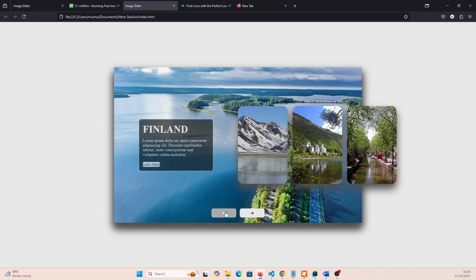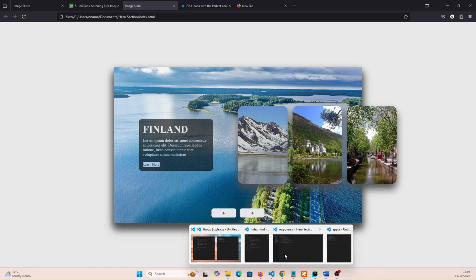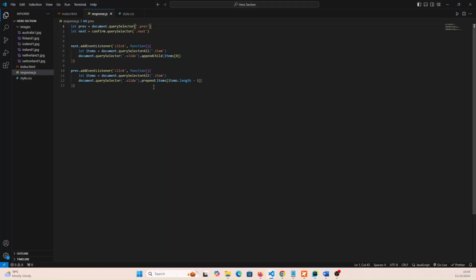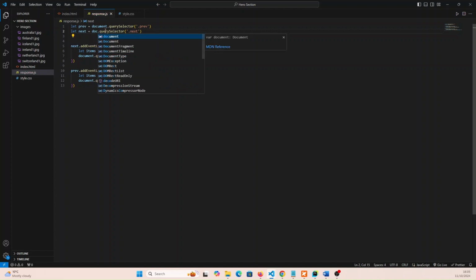It seems like our button is not responsive just yet. So let's find out what is actually causing this. Maybe we've made some typo error somewhere. Oh, I've seen that. This is supposed to be documents, not confirm.